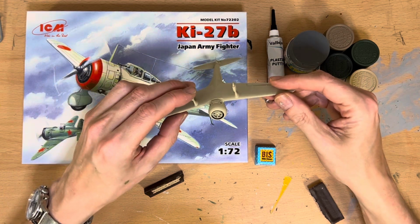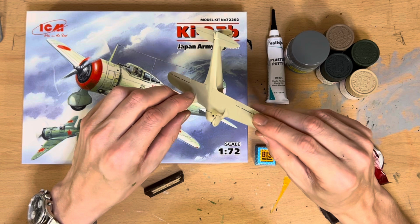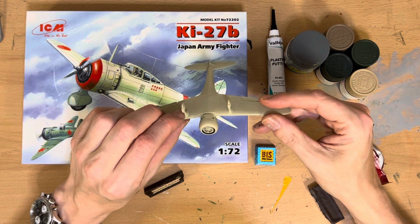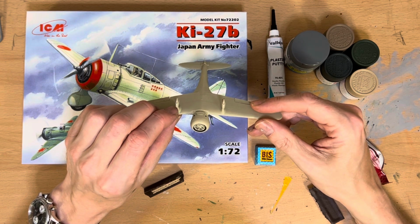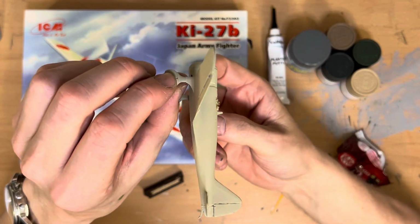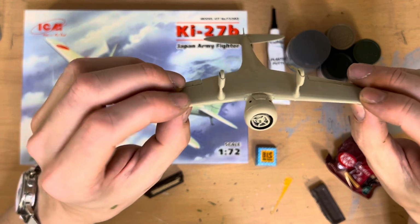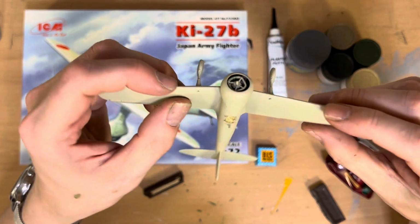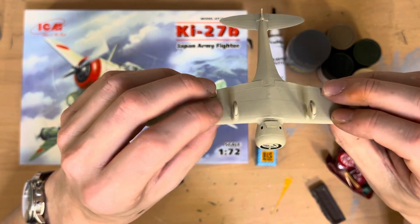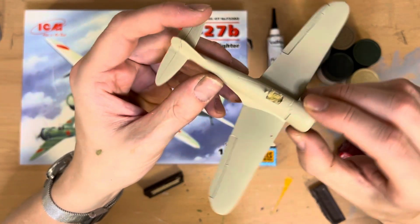I also had a few issues with the undercarriage and the spats. I'm learning new words as well for all these aeronautical bits of jargon. I had to get my hobby drill out and open the holes up, because you can see here there's a pin that goes through from the spat right the way through, and it comes out of the wing. I'm guessing that I should have sanded those off, but I forgot. Oops, never mind. Oh well, we'll sand them off now anyway, and we'll get on with painting it, and we'll see where we are with this in a couple of hours.